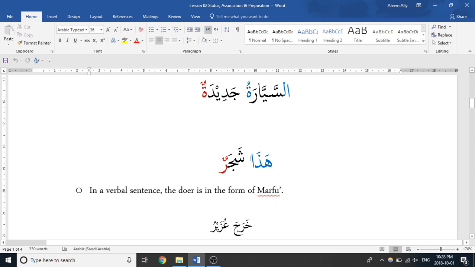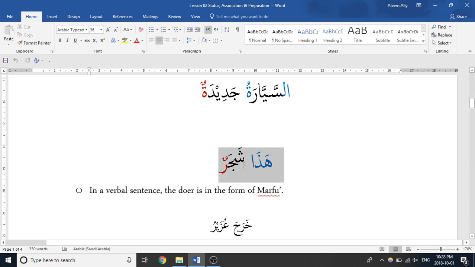So remember how we talked about how the ending usually has a dhamma, but that's not always going to be the case with rafa? Well, in Arabic, there are certain words that are fixed, and one of those types are words that are pointing words. So here we have hada, which means this is. It's a pointing word, like you're pointing to something. This is a tree. And even though it's in a state of rafa, it doesn't take a dhamma. It's just always going to look like that. And you're just going to have to know based on its context.